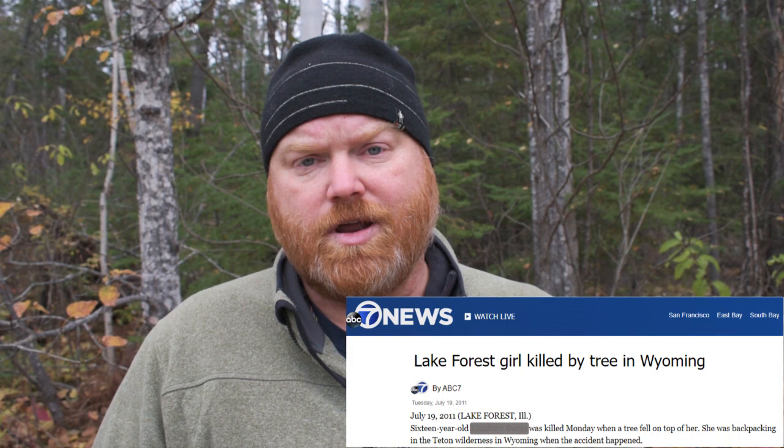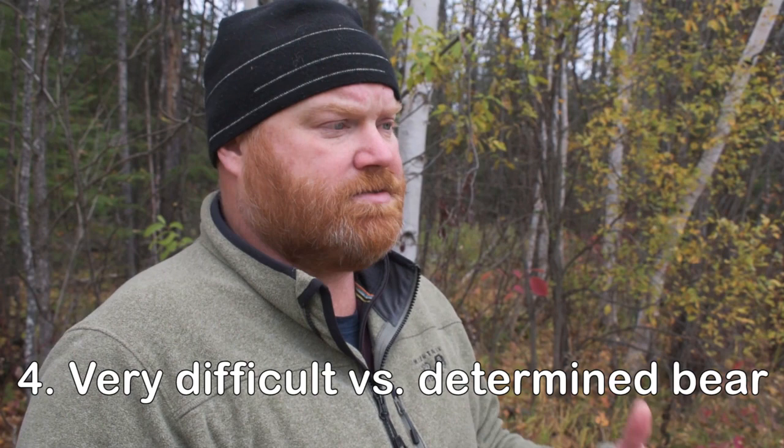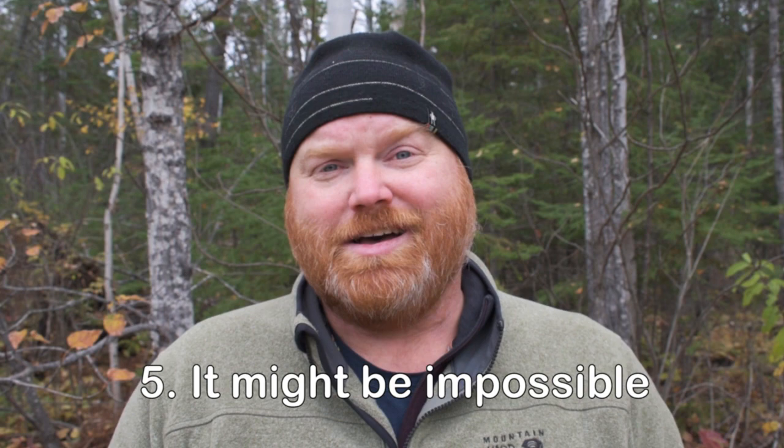And number four is that it can be very difficult to keep your food away from a determined bear. Bears can be very determined, they can be very smart, and they're excellent climbers. So you need a really good bear hang to keep your food away from a bear. And number five, it's sometimes actually impossible to hang your food in a tree, especially if you're camping in an environment with no trees. You're gonna have to figure something else out.